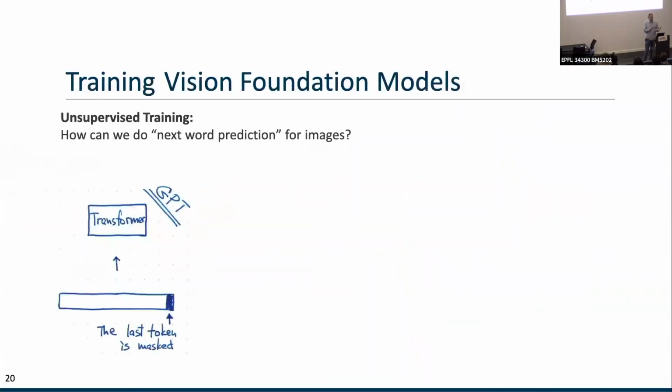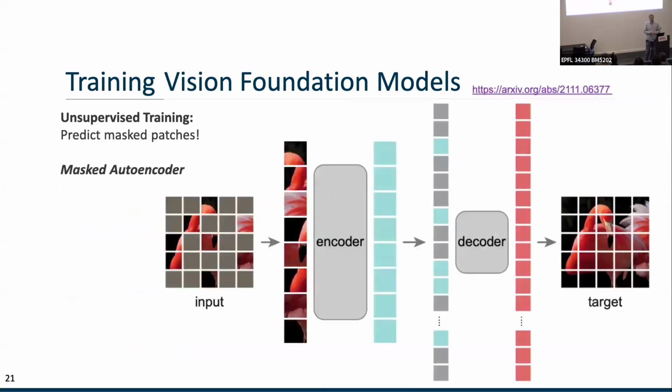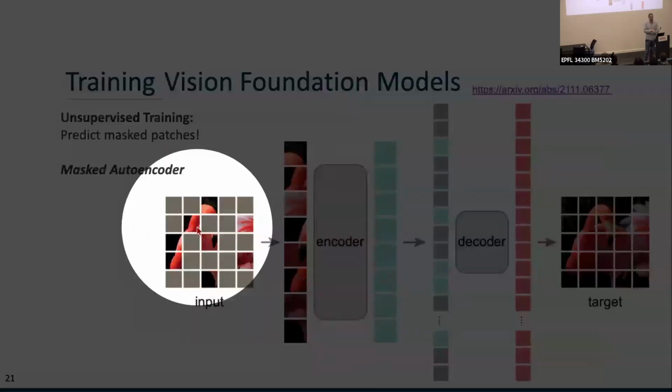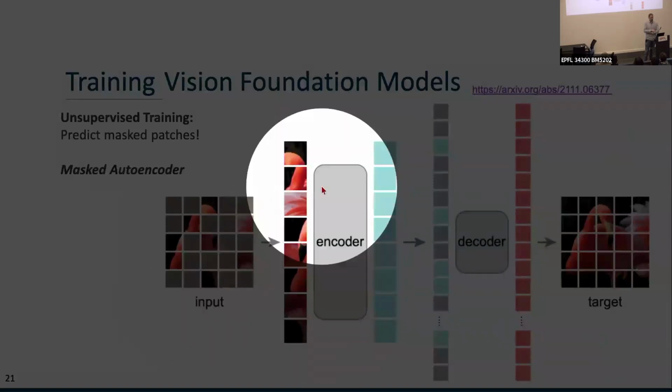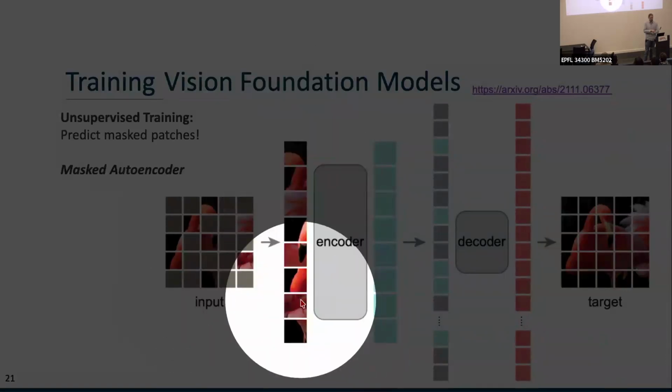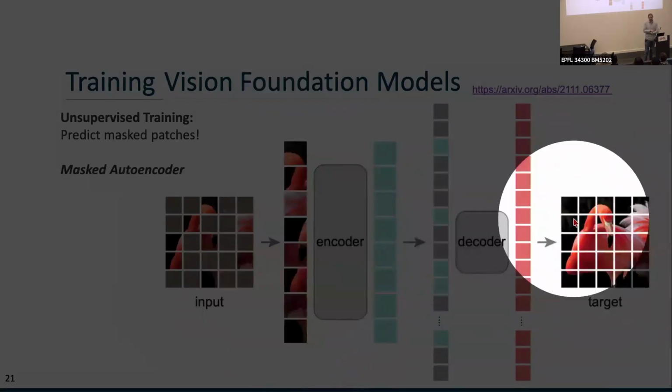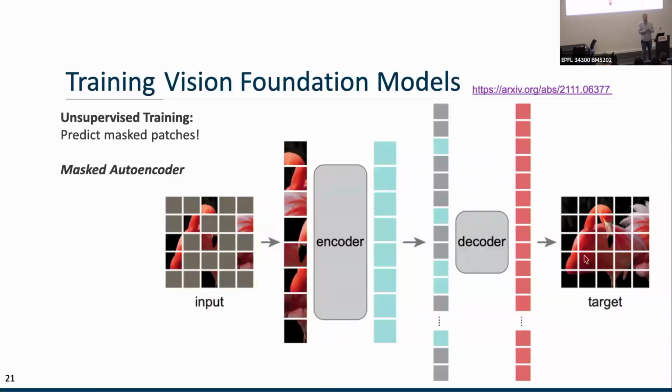So how are these models trained? The first idea would be, can we translate this concept of predicting the next word in text, that we've just talked about, to images? So what is next word prediction for images? There's this masked autoencoder work that does pretty much this. The idea is we have our input image and then we mask out a lot of patches in there. The model only gets the patches that are within the mask and then needs to reconstruct the rest of the image from this. This is one of the most popular ways to train these big models, in a similar fashion, or inspired by this idea of predicting the next words in text.